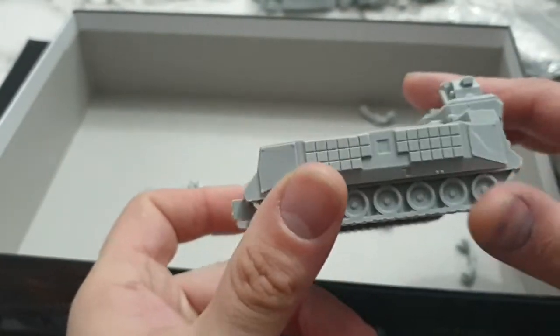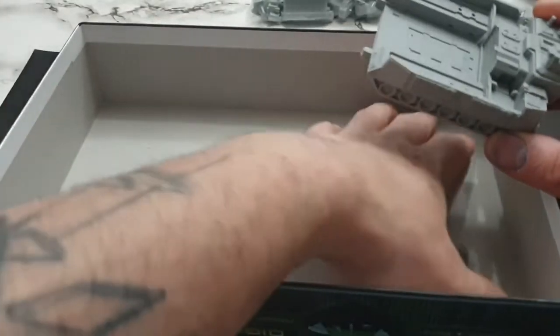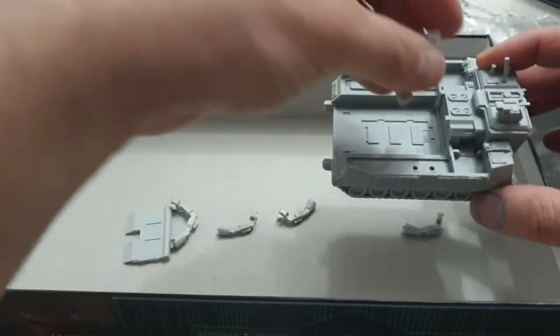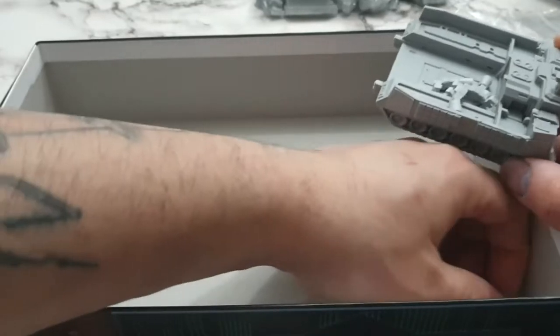But yeah, I'm interested to obviously throw them all together. It looks very, very simple. You just got the little arms there and you just glue them in. I'm going to pop these back in here for now, though, and we're going to have a look at the next model.